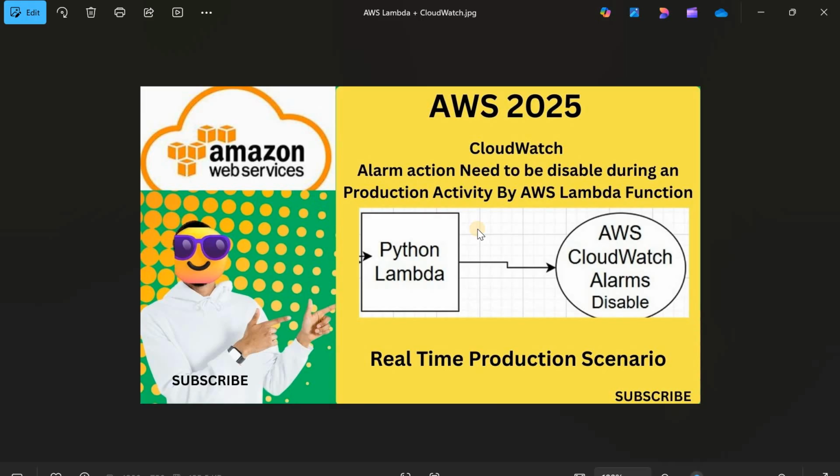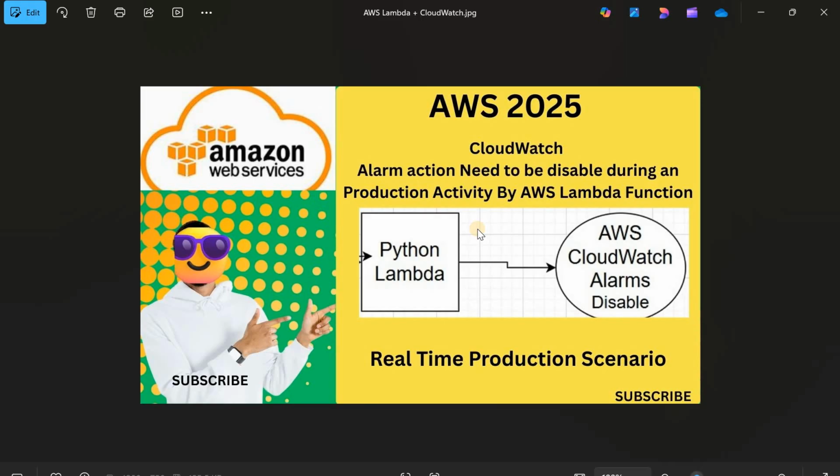So during this time window, 5 to 10 minutes, unnecessary alarms will come due to the production issues, right? So we have one solution over AWS CloudWatch. We can use AWS Python Lambda, and through the Python Lambda, we can disable the CloudWatch alarms.